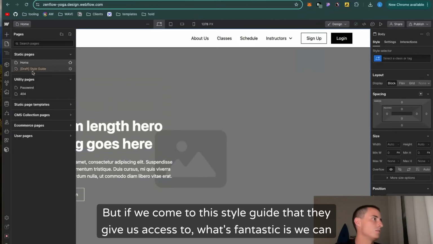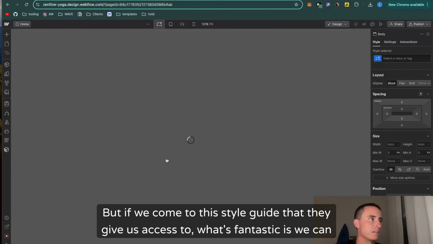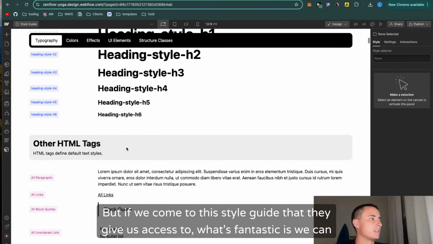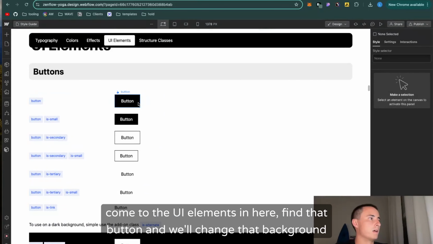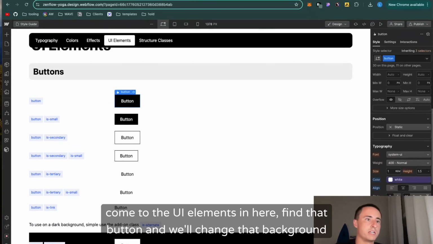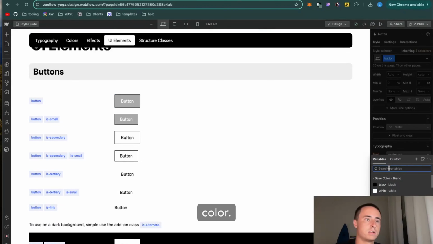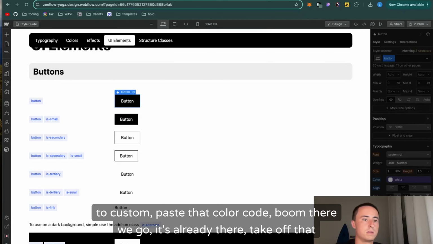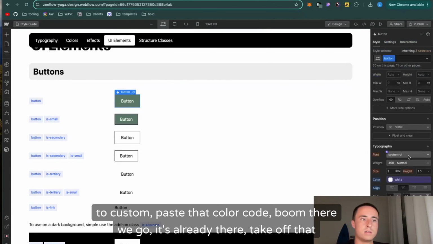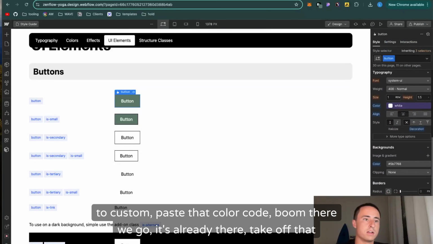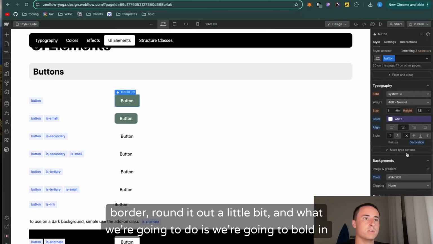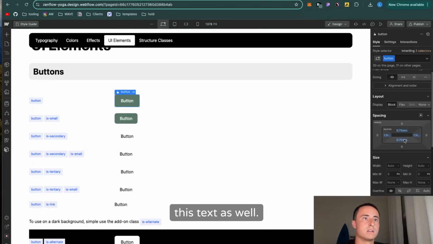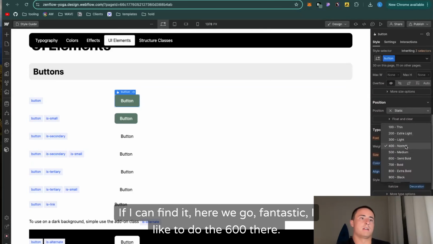But if we come to this style guide that they give us access to, what's fantastic is we can come to the UI elements in here, find that button, and we'll change that background color to custom, paste that color code. Boom, there we go. It's already there. Take off that border, round it out a little bit. And what we're going to do is we're going to bold in this text as well. If I can find it, here we go.